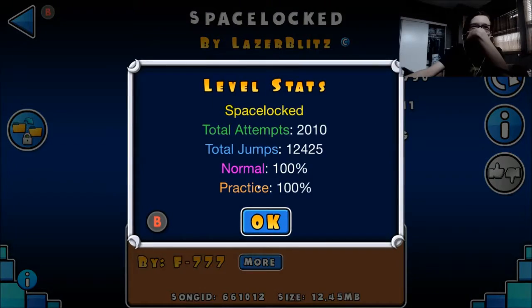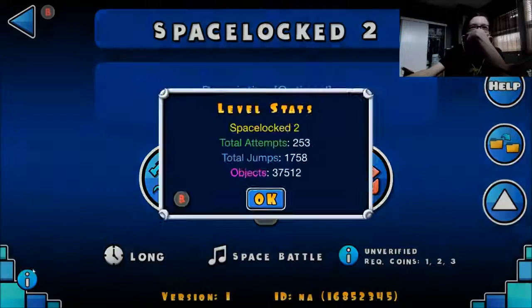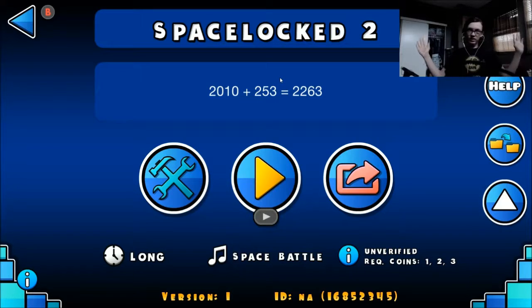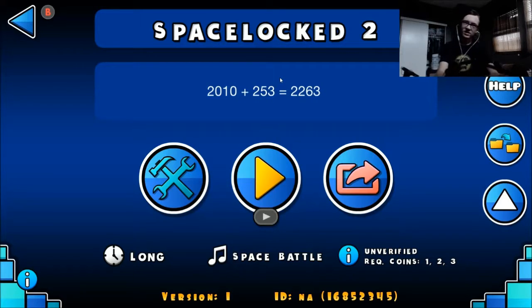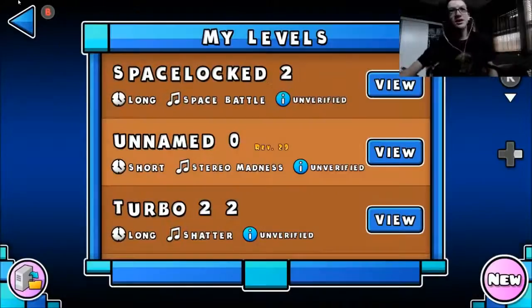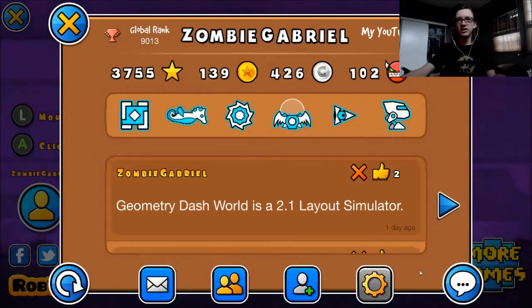I did it! 2010 attempts. Plus, I have a copyable over here. So, 2010 plus 253 equals 2,263. No calculator, I did that mental math. That was really fast. It barely took me any time to do that. GG.